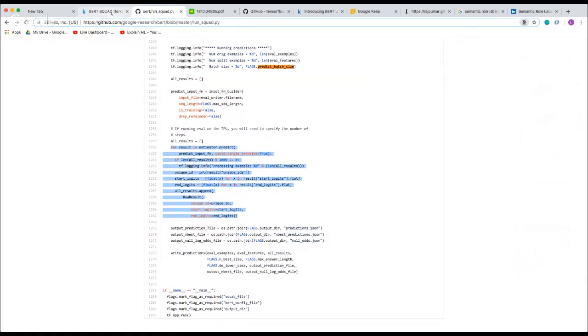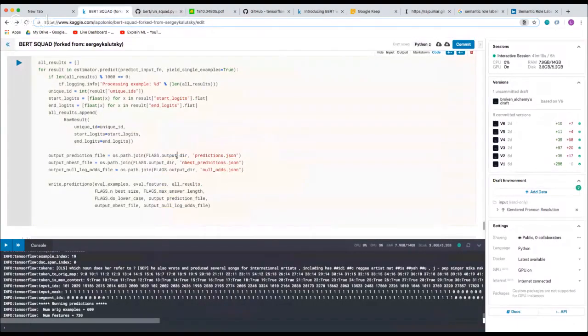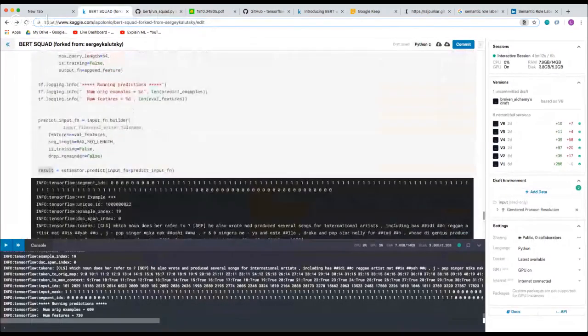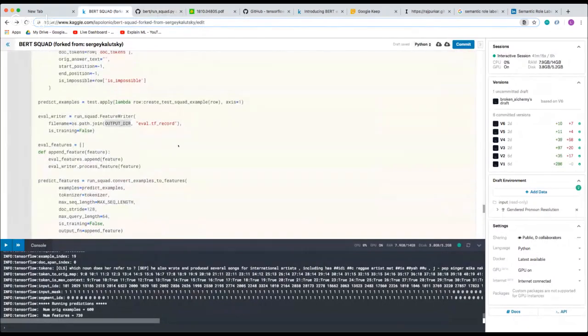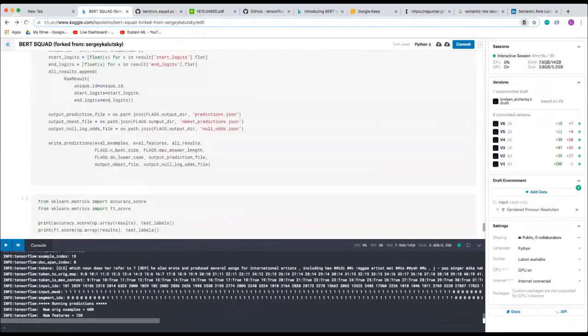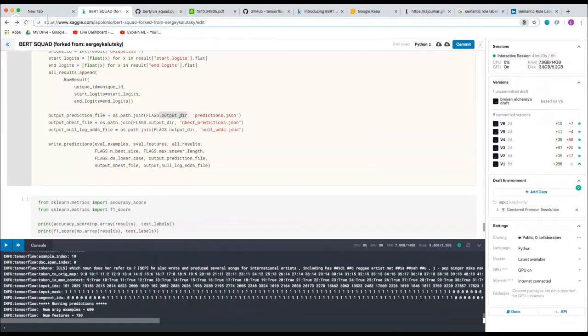Write predictions. Yeah, so you need n best size, max answer length, do lower case. Yeah, you need all that. So instead of output dir, I'm very interested in what this is all going to look like.